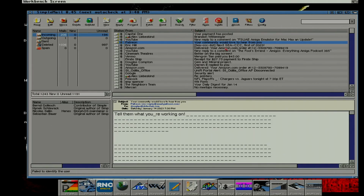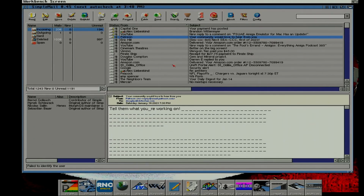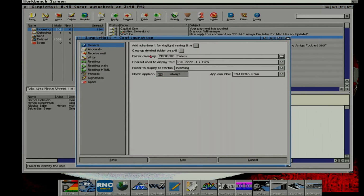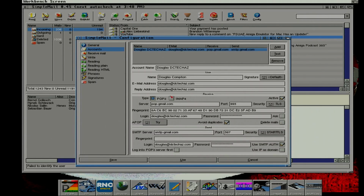The Amiga was going to do it. It was working fine. It was just going to take way too long and use too much storage space. I went to POP3, and with POP3, you were able to tell it to only download mail from today onwards. And it just really made it a lot easier. I just was able to download a little mail.